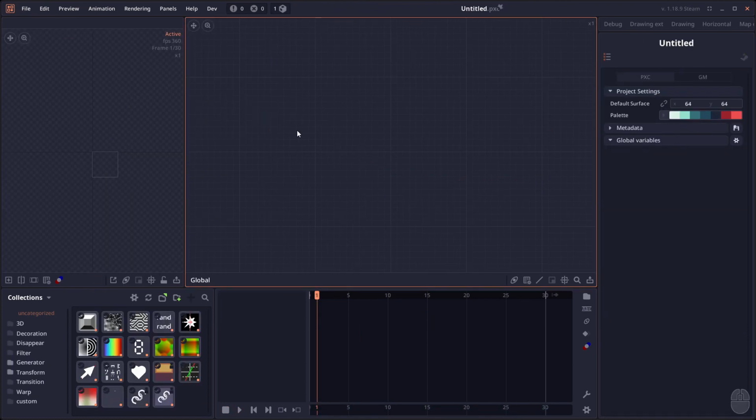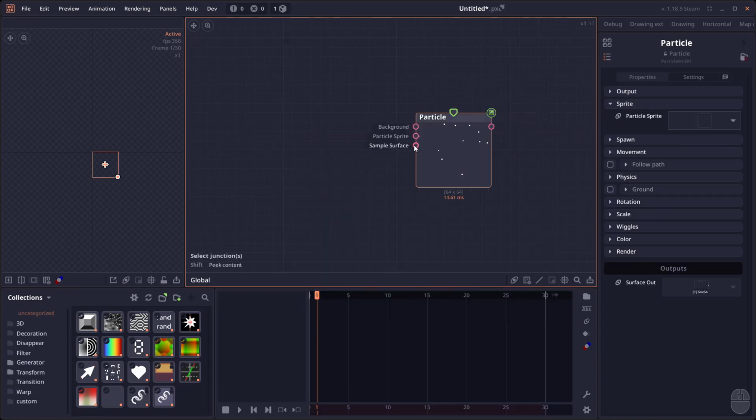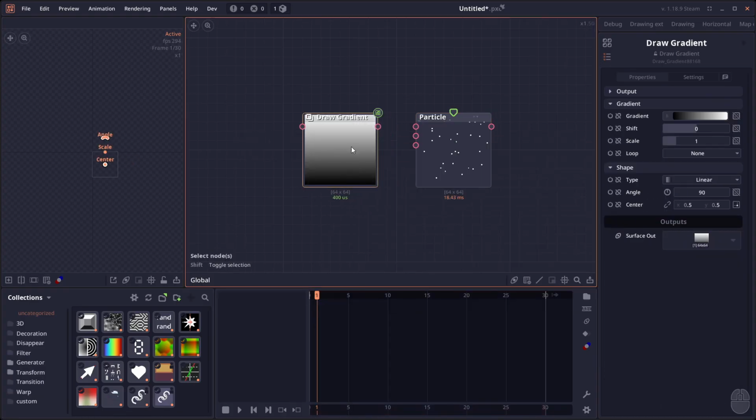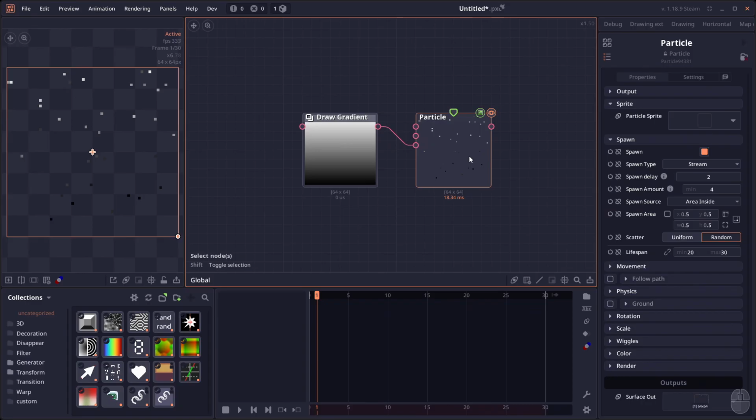And on the topic of particles, there's also an update on the particle and the scatter node, which allows for the new sample surface. You're going to see that new input here called sample surface, and I can give it some surface. In this case, that's going to be a basic gradient. And now the particle will sample, or get, the color at the position where it is spawned as its base color. Based on this gradient, the particle that spawned at the bottom will be black and the one on top will be white. And it's only based on when it spawned, so it's going to keep its spawn color throughout its lifespan.